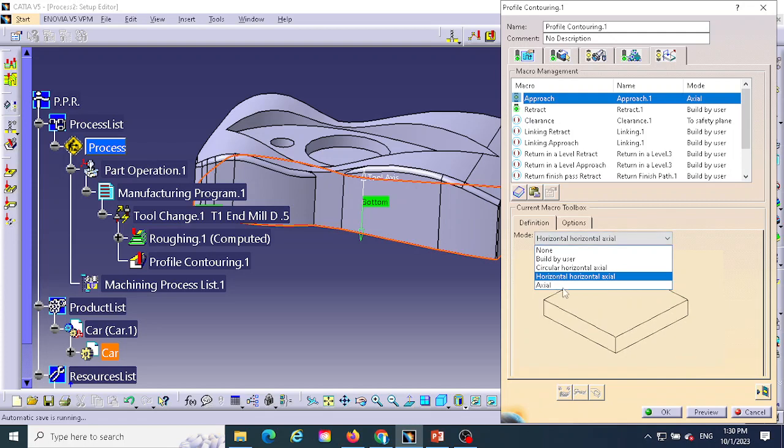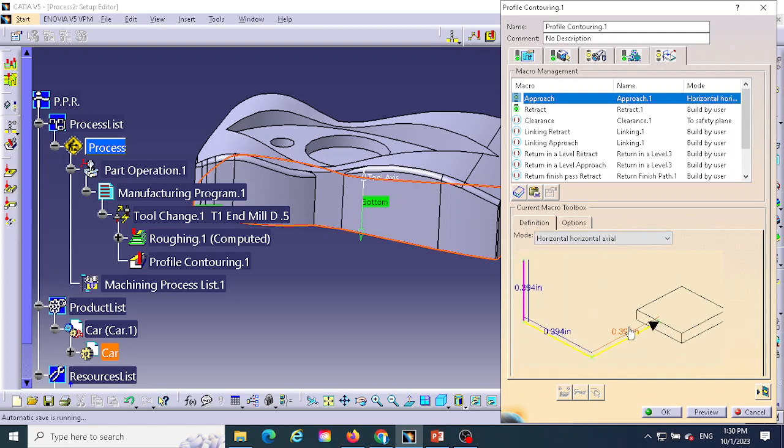Or horizontal axial. You can use this one, and if you really want, you can change it. Or for example, I may use 5 here, also 0.25. So I can use this one.